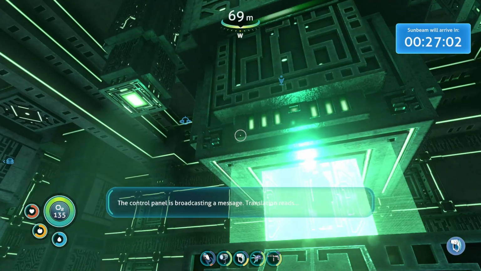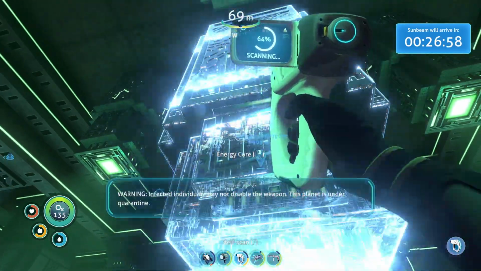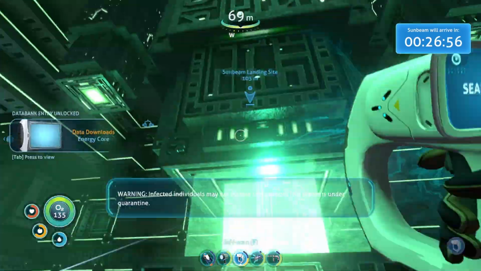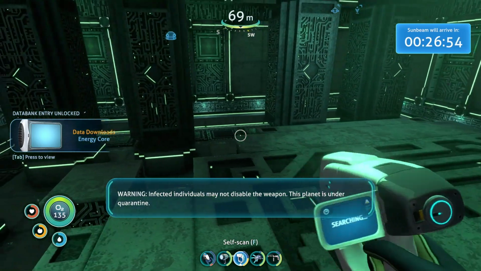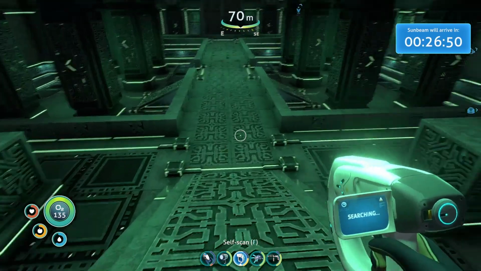The control panel is broadcasting a message. Translation reads, warning, infected individuals may not... Infected? The weapon. This planet is under quarantine. Weapon? Infected and weapon, what?